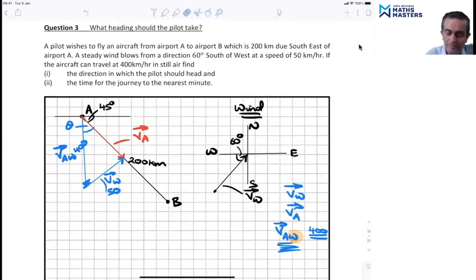Now I think the best way to do this is to draw a little line going across here through this point. I know that because alternate angles are equal in measure, this angle here is the same as this angle up here. So that part of that angle is 45 degrees. And remember the wind is coming from a direction, we know this already. This angle down here is 60 degrees because that's the direction that the wind is coming up at. So if you add the 60 and the 45, you clearly get 105 degrees in that angle there.